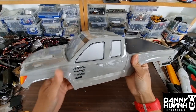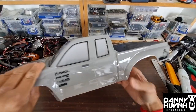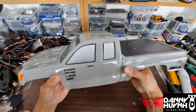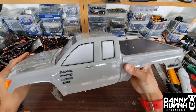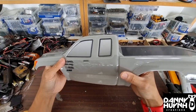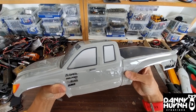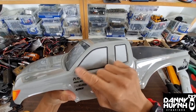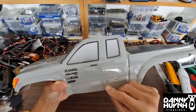The good thing about this body is it's actually very thick, which makes it good to cut and it won't break and rip easily. But as you probably know if you're into this hobby, Lexan is always tricky to cut — no matter how many times you've done it, it's never easy. Especially when you're trying to cut a door out, chances are you can rip it pretty easy when you try to snap it out.